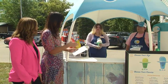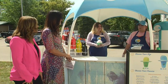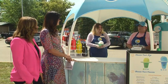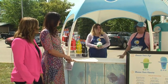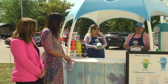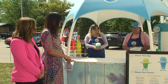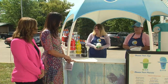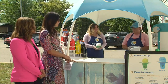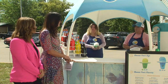Let's talk about locations — it's a portable business, you can go wherever you want. There have been many events that we've been a part of that really couldn't accommodate a huge trailer like a lot of food trucks are. So it's been really nice to be able to set up in a grassy spot — we just put down some mats to keep it food safe. Our primary location right now during the week is Cub Foods East; they've been awesome to let us be there. We've also done events like Solstice, the Bend of the River Fall Festival in September, and Blues on Belgrade — a lot of community involvement.